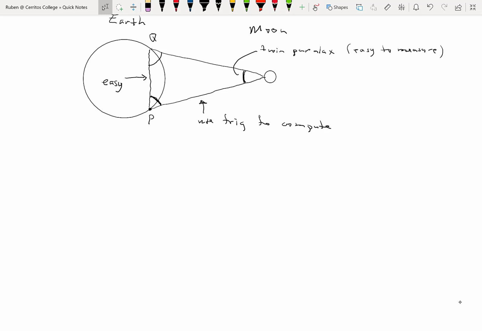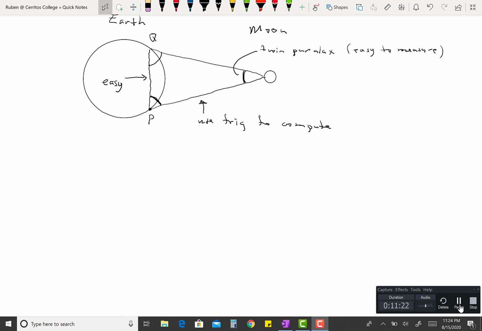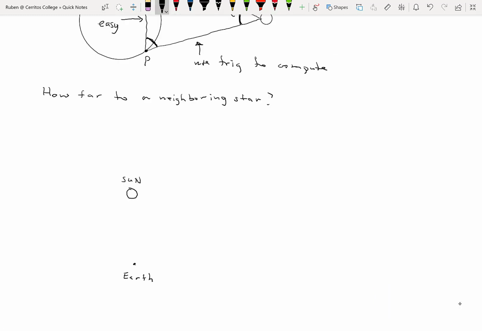The way we would do that is very, very similar. In fact, the idea is exactly the same. So here's a representation of our sun and our position Earth at some point in time. Suppose we're looking at figuring out the distance to some neighboring star. These distances in my drawing are not at all to scale. The distance from our sun to the next nearest star, called Proxima Centauri, is extremely far away. The distance from the sun to the Earth is about 93 million miles. The distance from the sun to our next nearest star is about 4.22 light years.